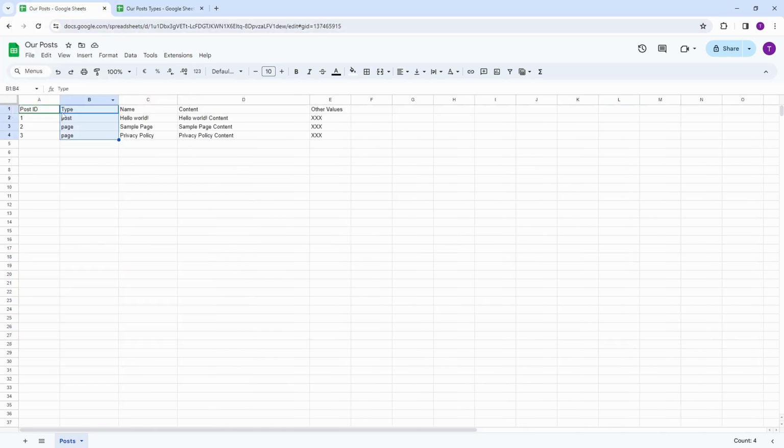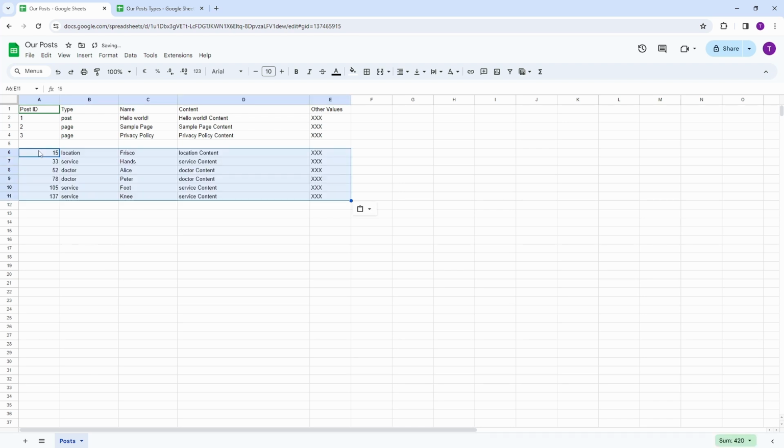So let's go back to the posts Google Sheet. With the knowledge of post types, here is a small example on how it would look if we created new posts. For this example, we already created the post types for doctors, locations, and services, since this is all theory anyway. So when we create a new post in WordPress, WordPress creates a new entry for each post. It includes the post ID, the post type, the name, and the other fields. This should give you only a rough overview on what's happening behind the scenes.